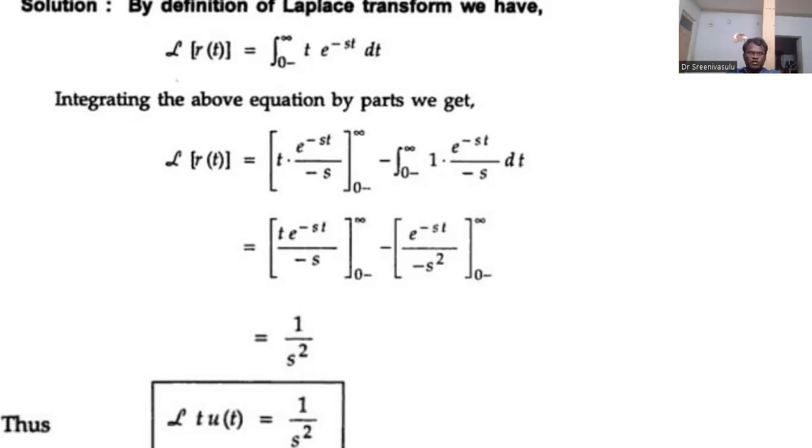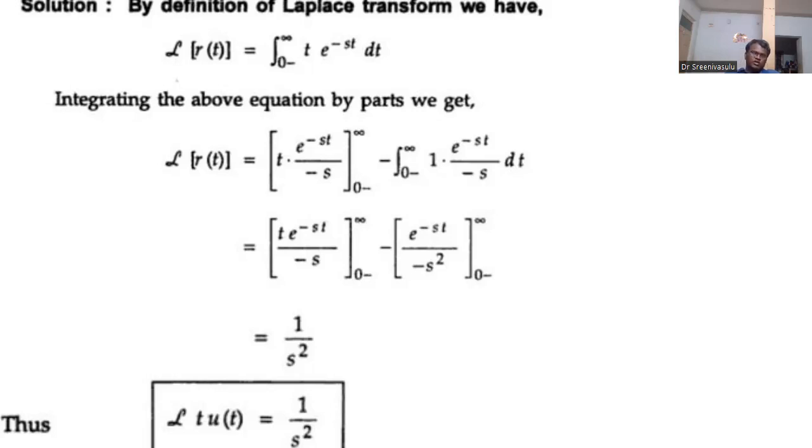Again, you take the s plane. On the x-axis you take the real part, that is sigma, and on the y-axis you take the imaginary part, j omega. And here you observe there are 2 poles at the origin. So you need to locate multiple poles at s is equal to 0. You can cross, double cross. That is the indication that there are 2 poles at the origin.